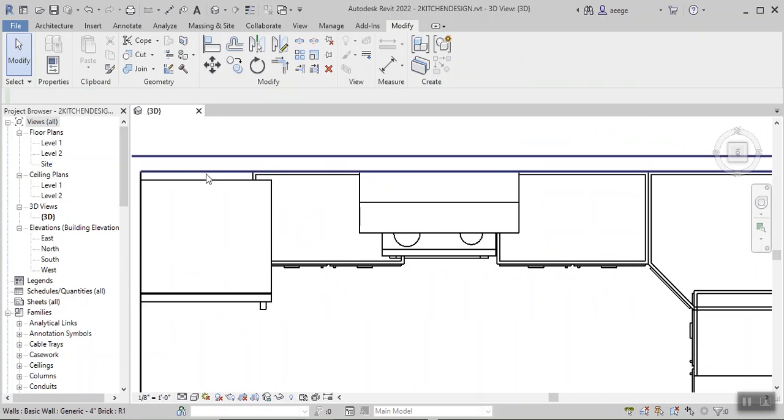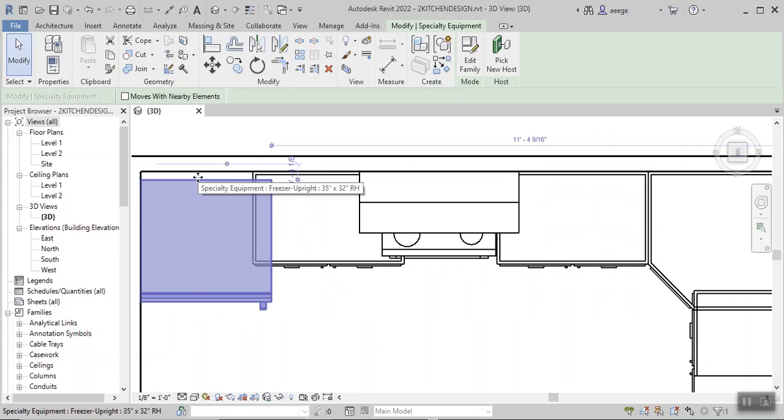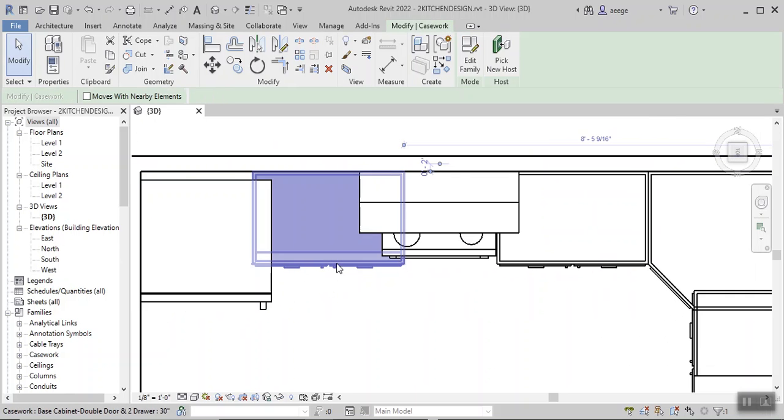And this refrigerator, okay, this is fine. And this is a little bit too big, perhaps. Okay.